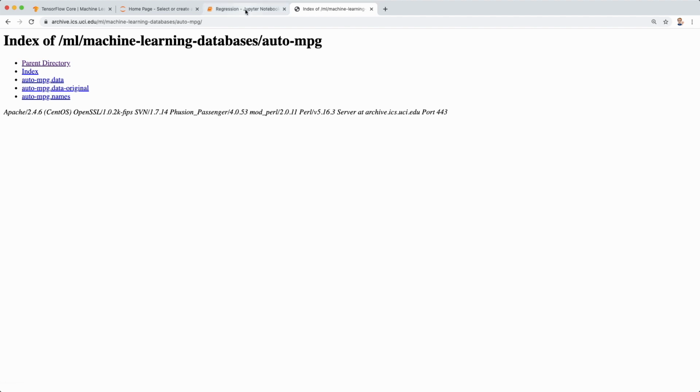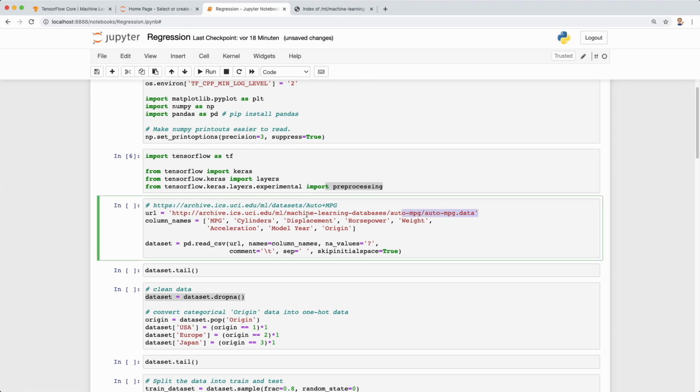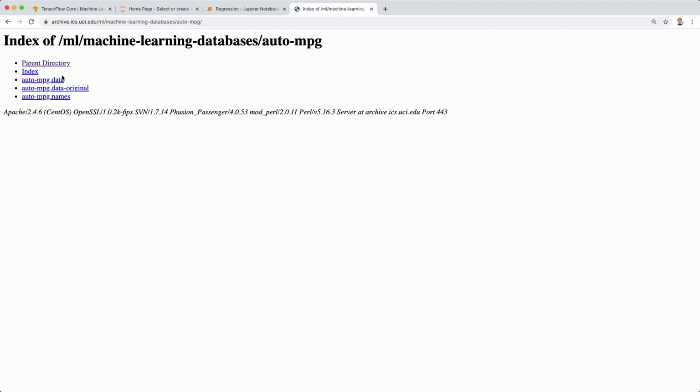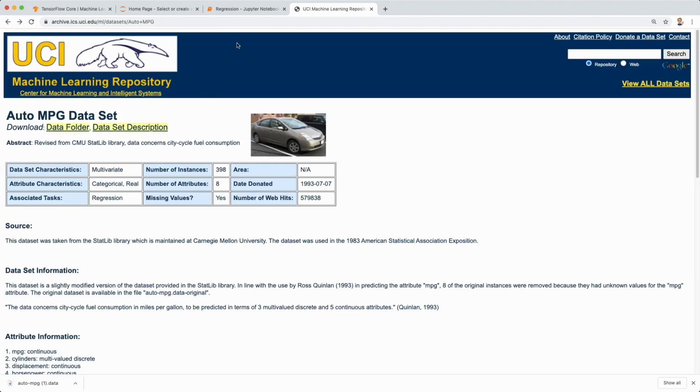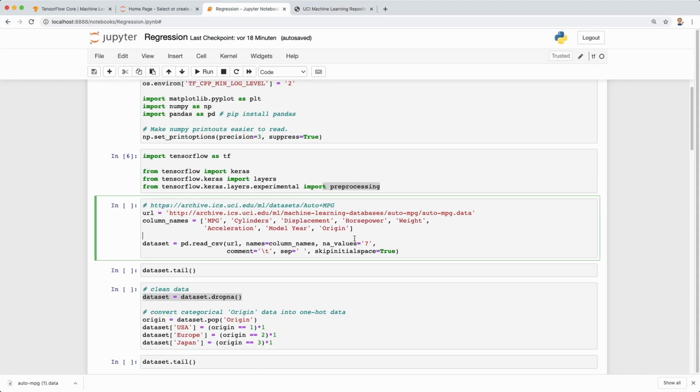So now here in the Jupyter notebook, this is the exact same URL. And I already wrote the different column names up here. And then with pandas, we can say pandas.read_csv. So the ending here is not .csv, but it's still in the CSV format. So we can use this. And you can also use this method if you have a CSV file on your disk. So this works as well.